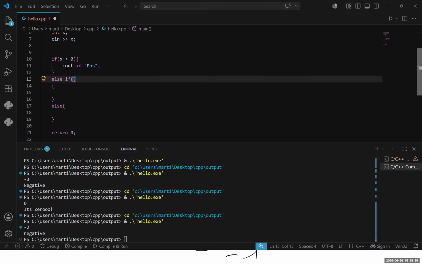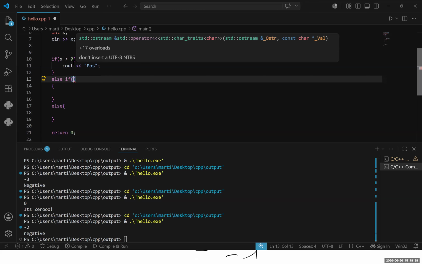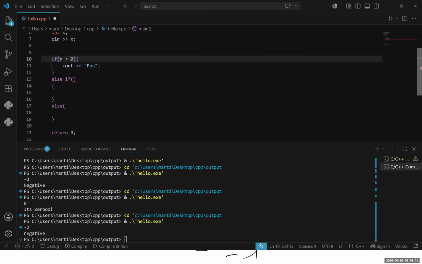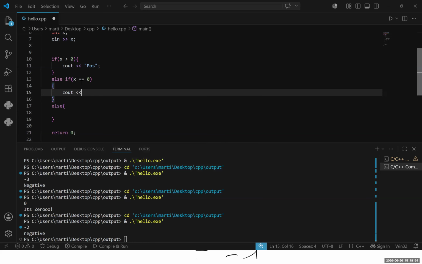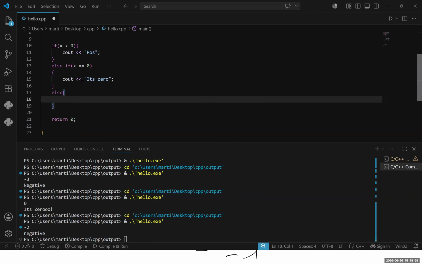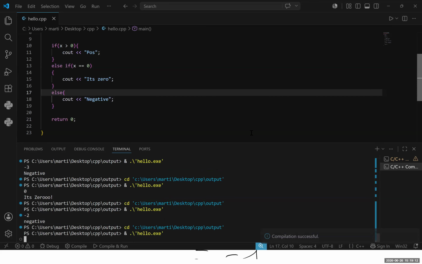So if the first condition of if, for example x greater than 0, is false, it goes to the next one and checks this one. If it says else, it just does that, and if it says else if, it checks the condition, for example x equal to 0, so it's 0. Or if it's not 0, it goes further, else. So if it's not positive and not 0, it's negative, right? Yeah, basically. Works.